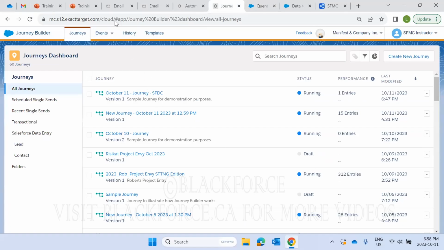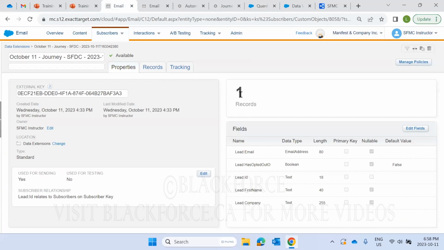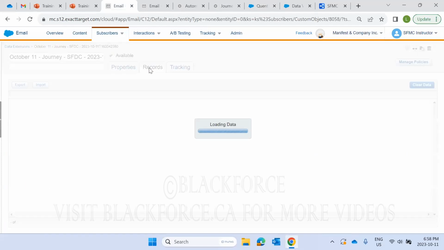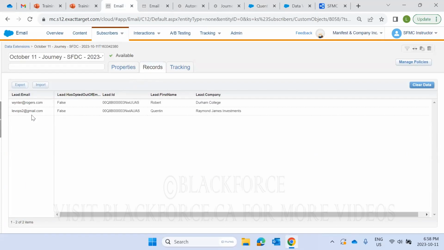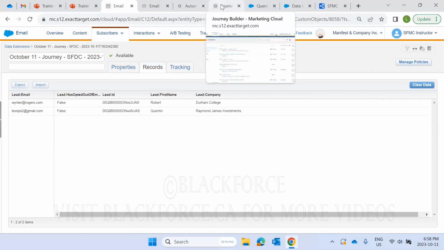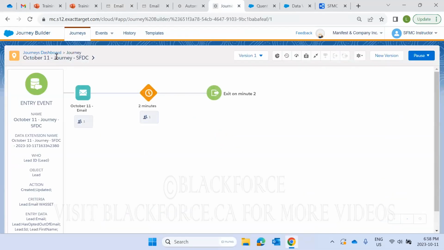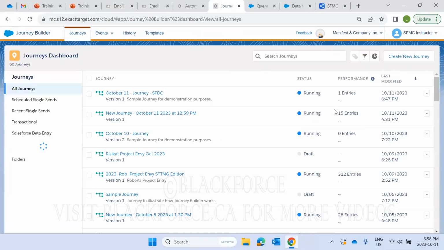So what we expect to see is this number change from 1 to 2. And voila, Quentin's record gets pulled in because he met the other criteria. So if we come here, it's a bit slow to show up here, but it will show up.